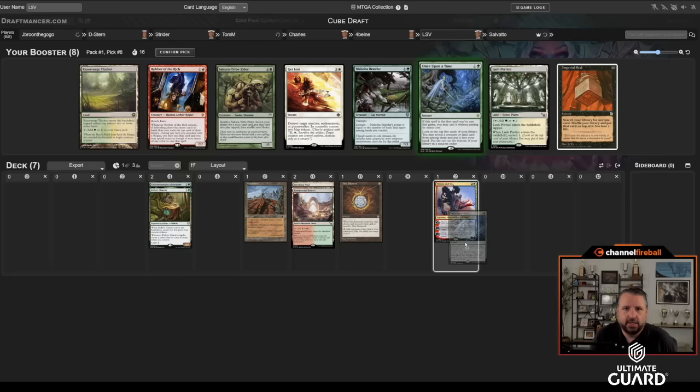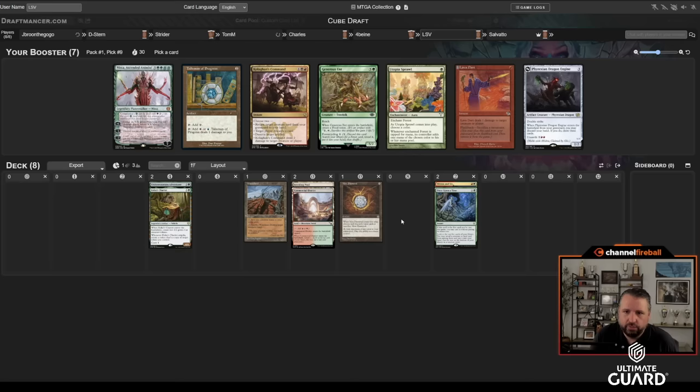Oh, Utopia Sprawl with these fours is pretty good. I have two actual forests. I think I like it more than Generous Ent. The Generous Ent gets all these colors. I guess the acceleration is pretty good. Passing up a Nissa, green is definitely the place to be. Yeah, I'm going to take the Sprawl here. I think that's what I want.